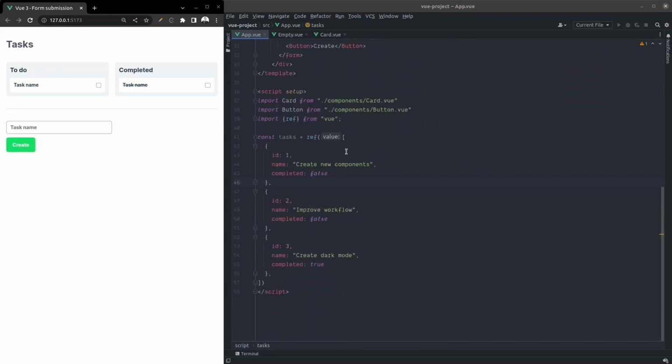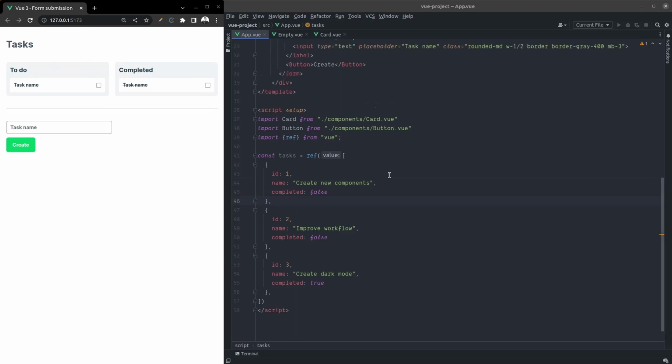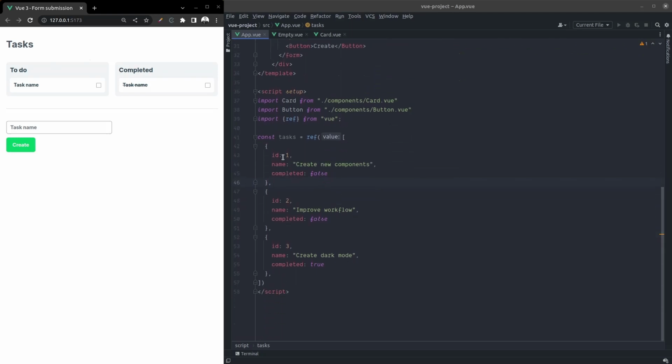Now let's scroll down. Here we see an array of tasks, and the tasks are objects containing an ID, a name, and the status, which is true or false in this case. And by using these checkboxes, we will update their status and move them between these two lists. So I think we can use computed properties to separate our to-do or completed lists.